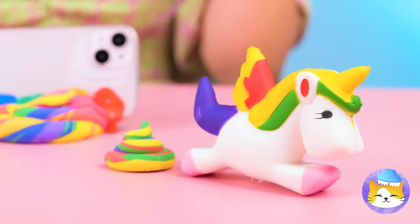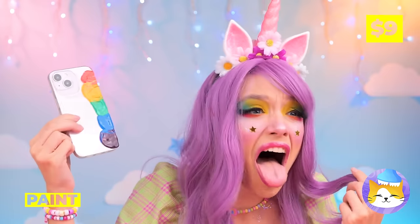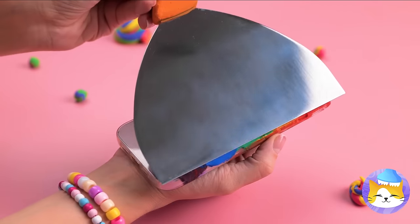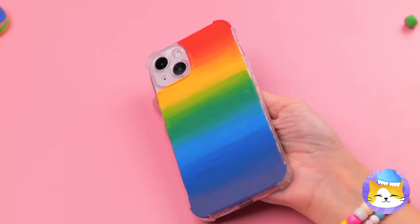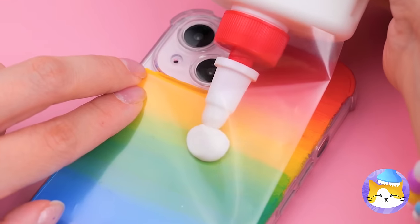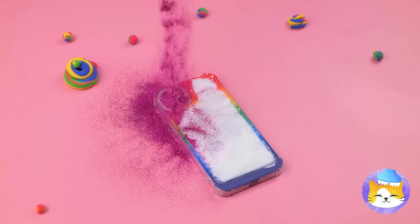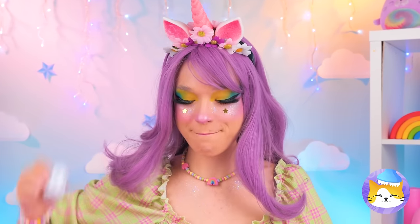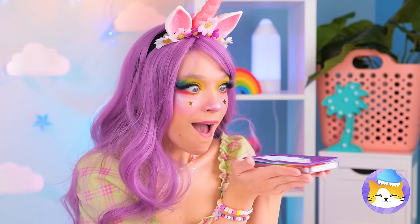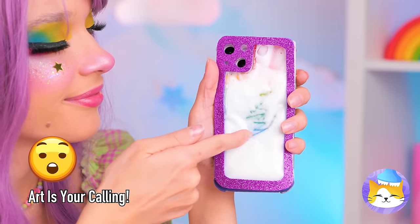That's one way to drop a call. Well, at least it's pretty colors. Maybe we should spread it out. Add some laminate, and now some glue. Cover it up with glitter. Now blow. Wow. It's the perfect phone for when you're feeling creative.